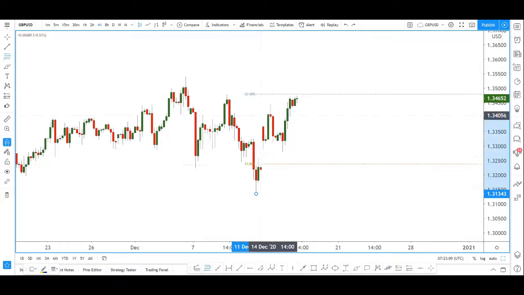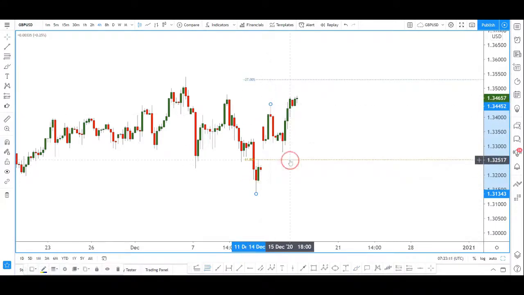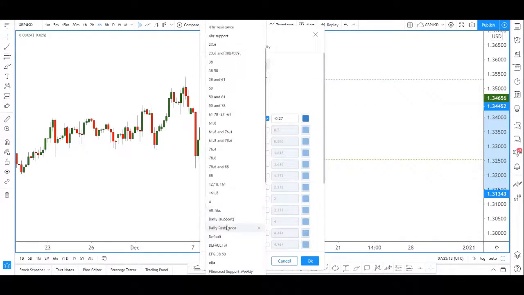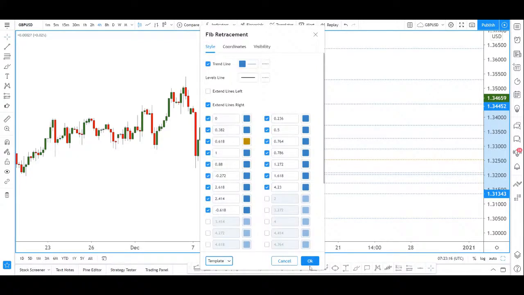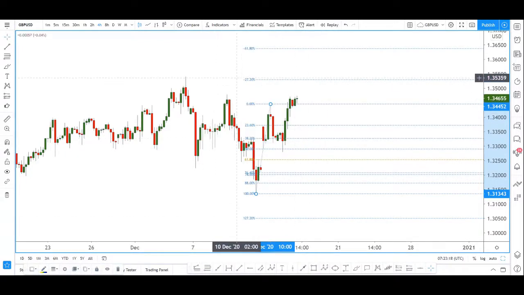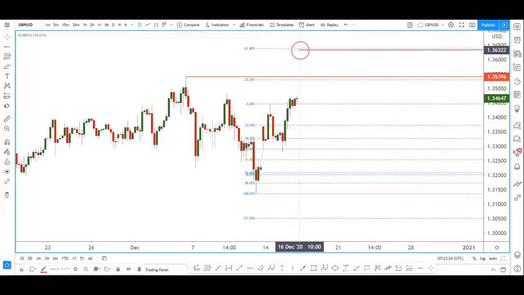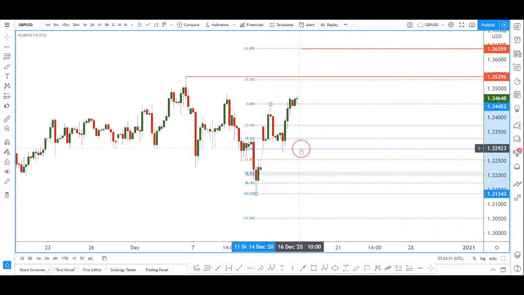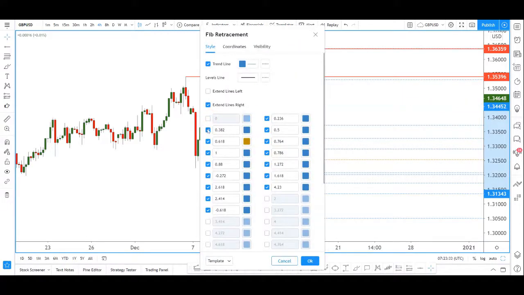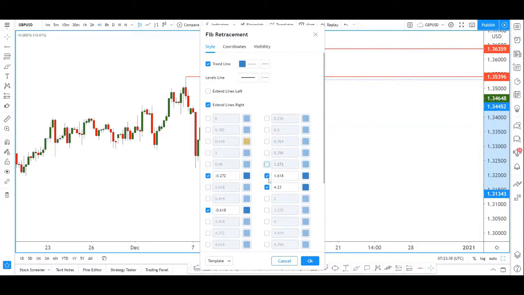So let's use a Fibonacci retracement first and open all Fibonacci ratios. Right, and we see the negative 27.2 is at this spike over here, right? So we have one resistance. Of course, there is another level at the negative 61.8. At the same time, let me just highlight the negative 27.2 and negative 61.8, because these are the possible targets that we're looking at.